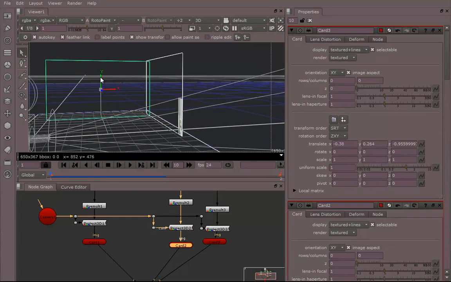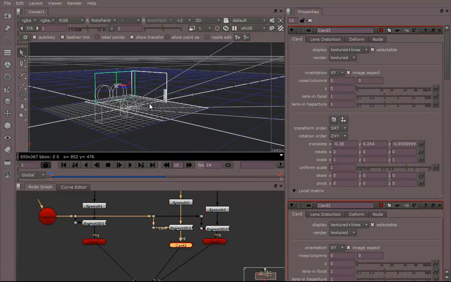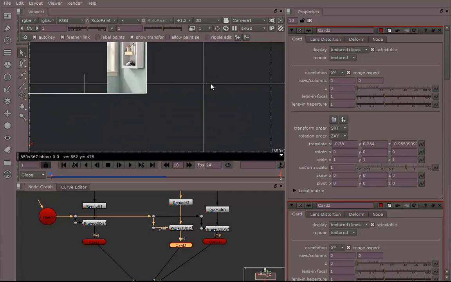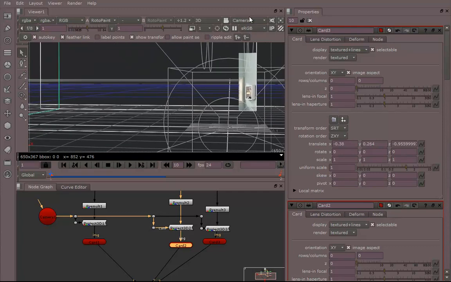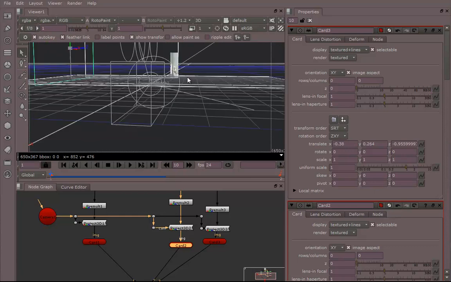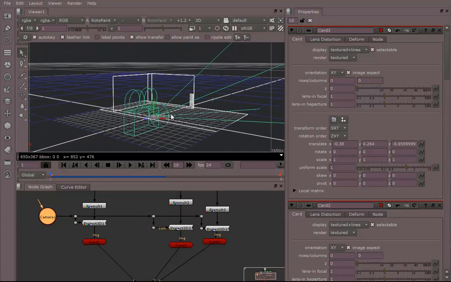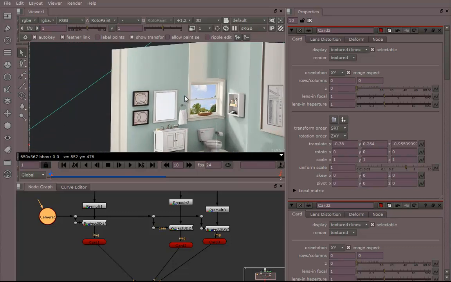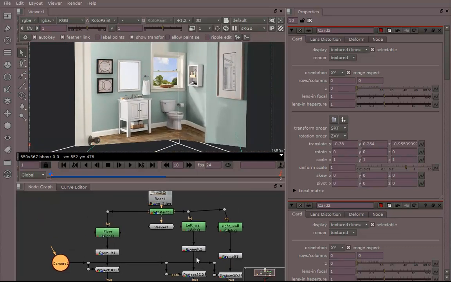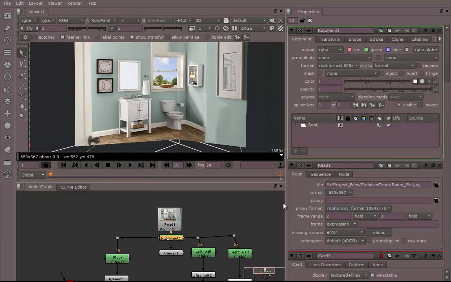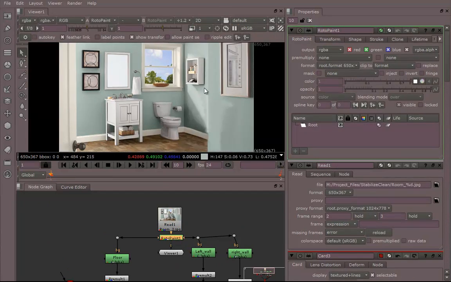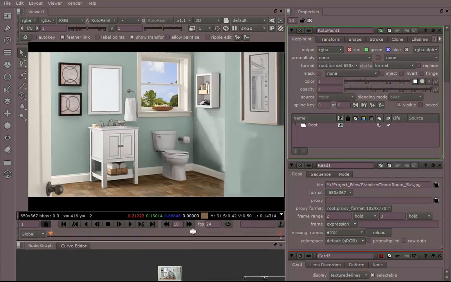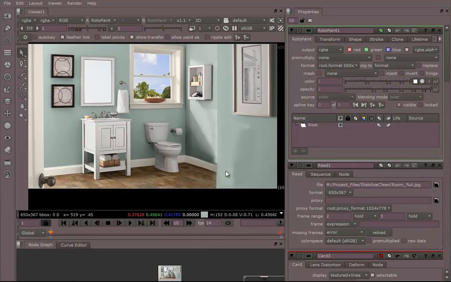Just a little bit below that grid. All right, now we can take camera one and project it. Holding control down, you can turn it, there it is right there. So now the fun part. In this roto paint right there, go back to 2D mode, and you've got to take your clone stamp tool and paint that out.